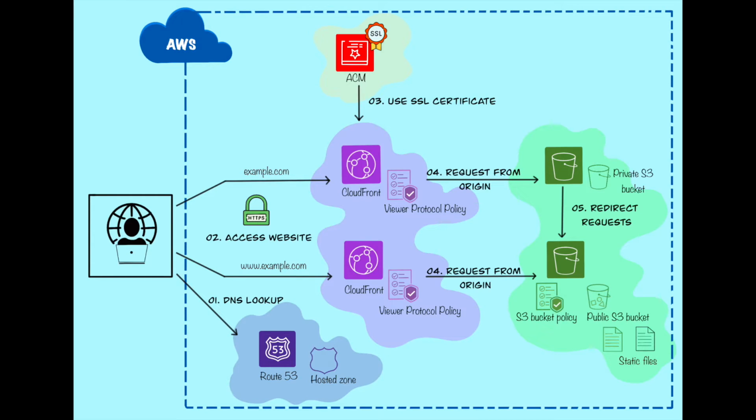Remember, only store intended public content in this bucket. Sensitive information or private files should never reside here. Finally, just like the previous video, we'll leverage the power of CloudFront distributions and Route53 configurations. This duo will ensure efficient content delivery and seamless domain routing for both your root domain and subdomain.